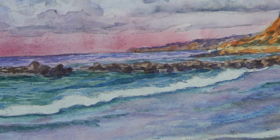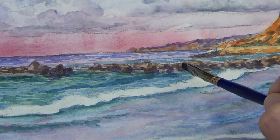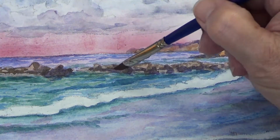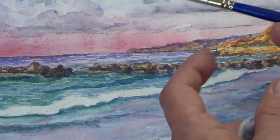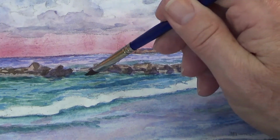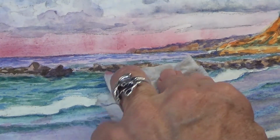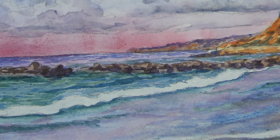Alright, while I'm here, let me see what I can do. Now some of these, like this little wave that's coming in here, if you've got a shadow, you're going to have a little bit of a highlight, especially on the tops of these waves. So I'm just lifting. Okay. What I'm doing is using just the edge of this brush and just wetting the top of some of these little waves here. And I'm going to just pat it. That'll give a little bit of a highlight to that.